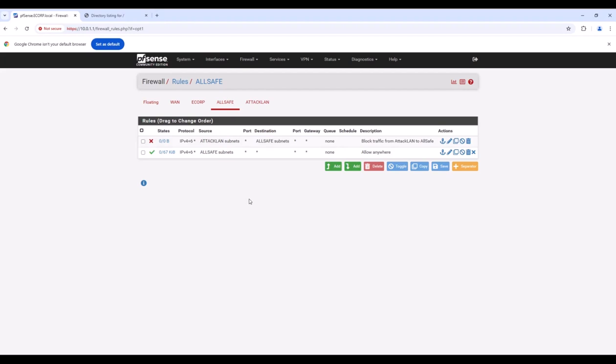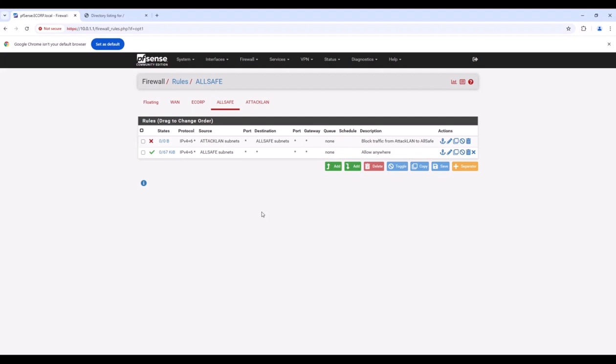So the AllSafe subnet, this is where our like Elastic server and Velociraptor server, all those defensive resources will be, because basically our scenario sort of is AllSafe is a managed service provider or managed security service provider, MSSP. So they have access into the ECorp network, and all their monitoring devices are in the AllSafe network.